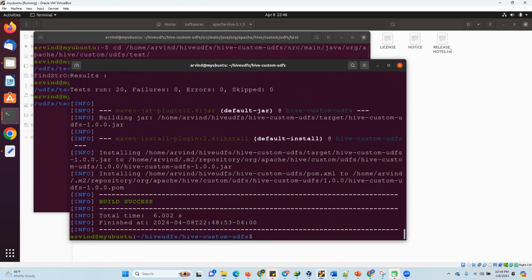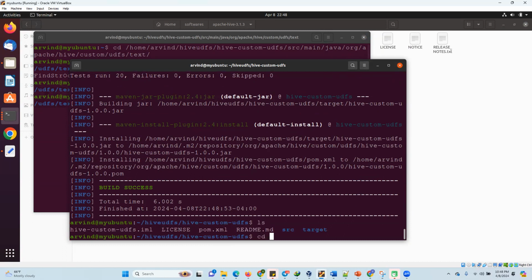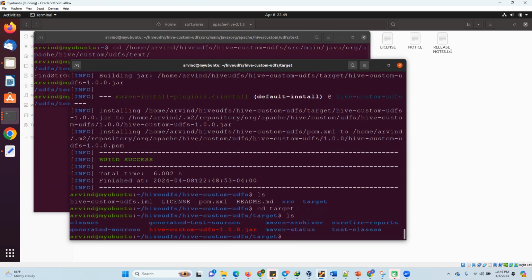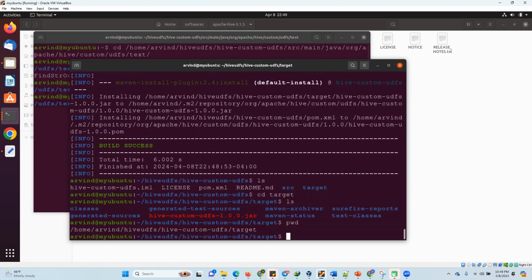Build success. So if I check in my target folder, cd target, this is my path. So my jar is this.